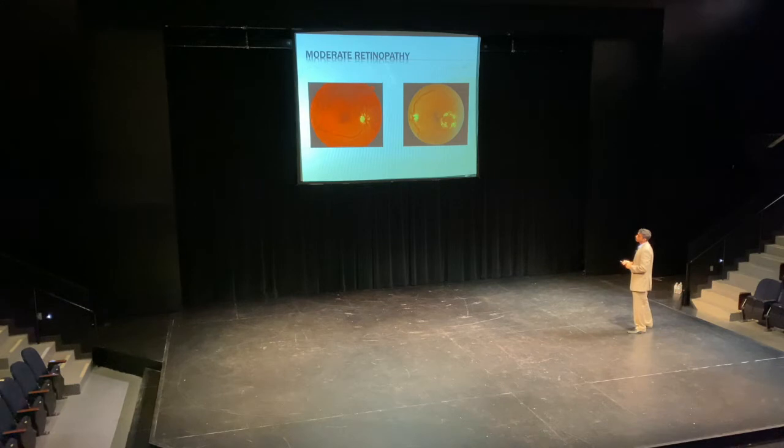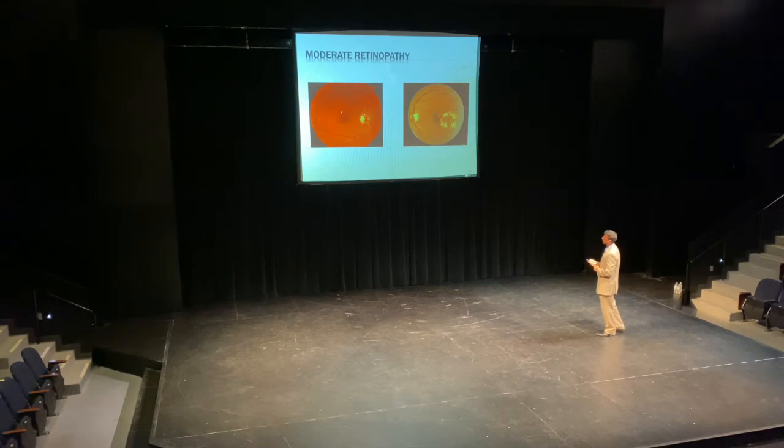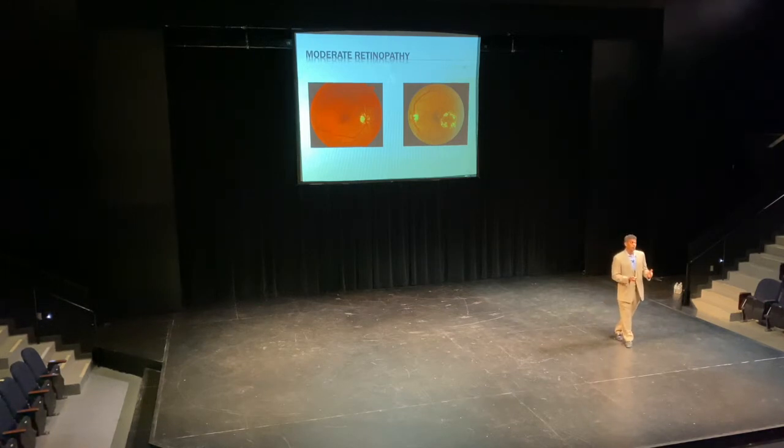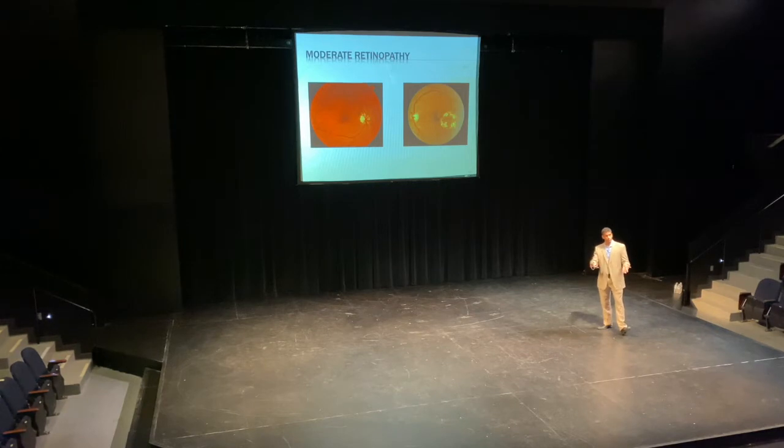Moderate diabetic retinopathy, you see further changes. So you have these small little blood vessels in the back of the eye, and you start to get little bleeds in the back. Okay? That's what we call moderate diabetic retinopathy. That progresses very predictably after mild diabetic retinopathy. If you control your sugar, if you come to an eye doctor and you have mild non-proliferative diabetic retinopathy and your sugar has been sky high, if you control your sugar, you will not progress to this level of disease. Those changes often will regress, or at least remain stable.